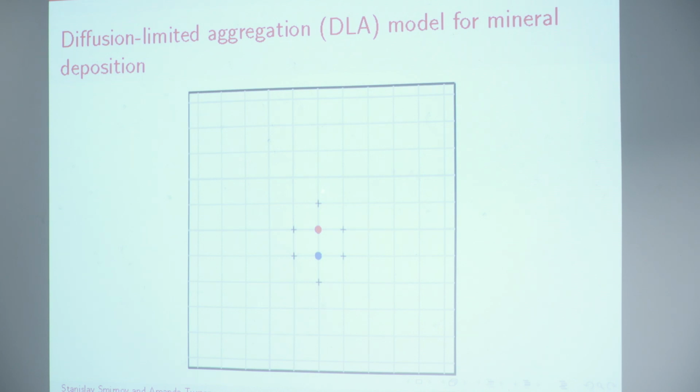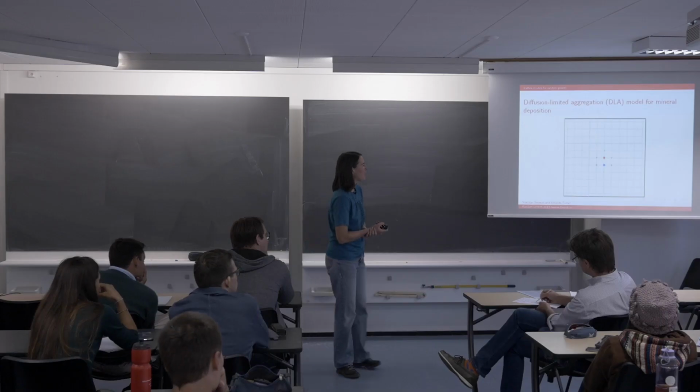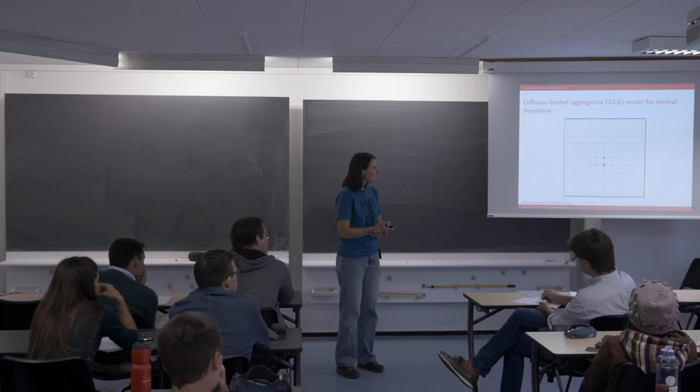I mean, just locally you can see this one's got 3 possible places where the random walk could come in from. This one's only got 2 places where the random walk could come in from. So there's no reason why the probability of hitting this point should be in any way the same as hitting these 2 points, and in fact they're not. So these 2 points end up having a much higher chance of being hit than these 4 points, and that's what starts to grow this fingery type behavior that we saw.